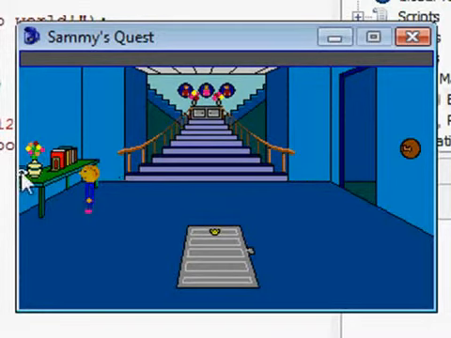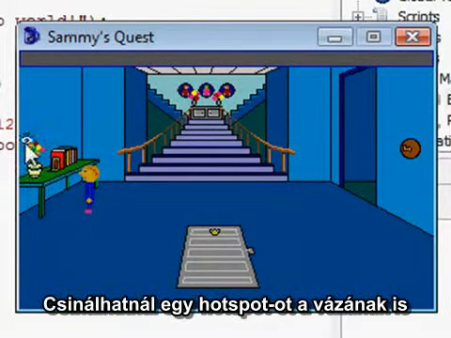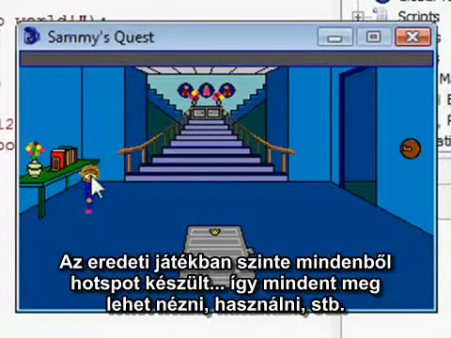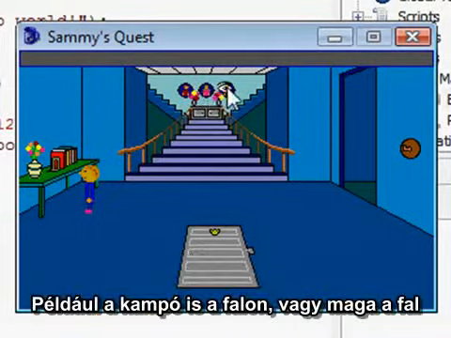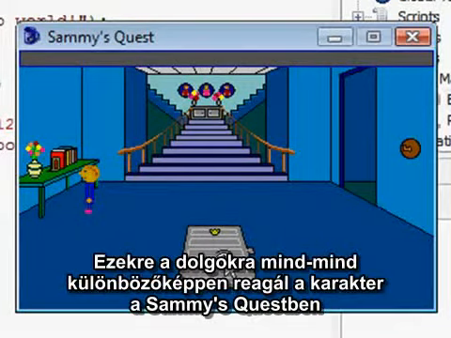And then you could define a region or a hotspot. I'm sorry, for the vase. You might want to define a hotspot for the table. In the game, we had all kinds of them. We had one for the banister. We had one for the stairs. We had one for each one of these pictures on the wall. And all these were hotspots. We had one for the hook on the wall here, for the walls, for the floor, for the trap door. And each one of those things then would behave differently.